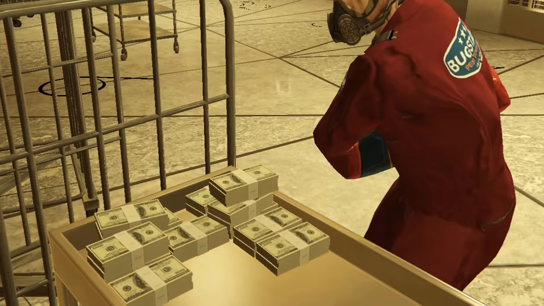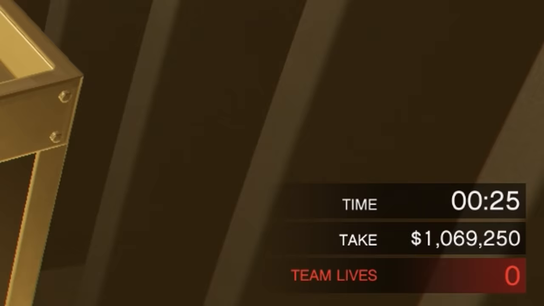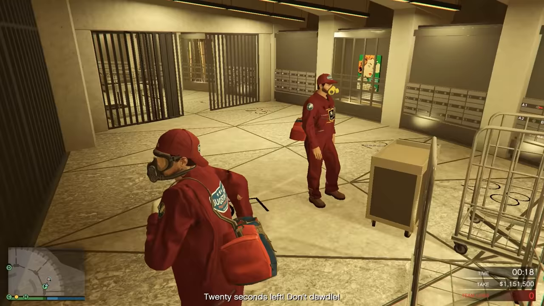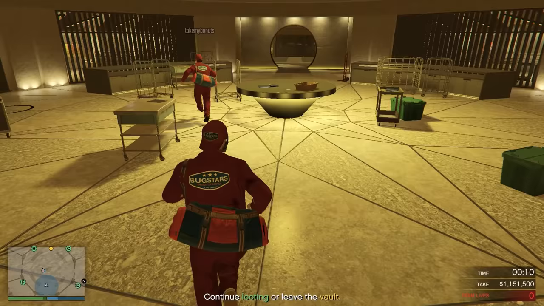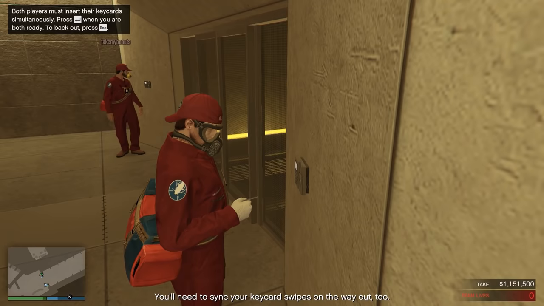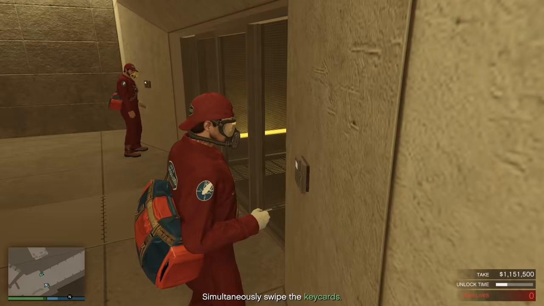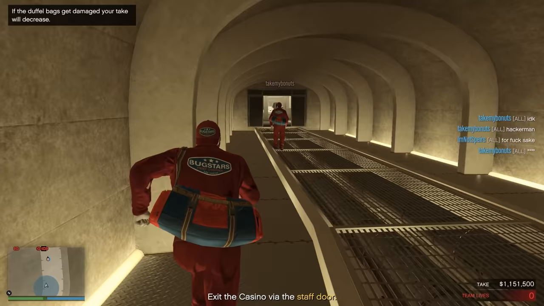Money. Money. I feel like Mr. Krabs right now. 20 seconds. 24 seconds. Are we leaving? Are we keep going? We leave. Yep, let's go. Oh, God. 16 seconds. Sync it up. You ready? 3, 2, 1. Yep, you got it. Go. Ooh, that wasn't at the same time, but that's fine, right?